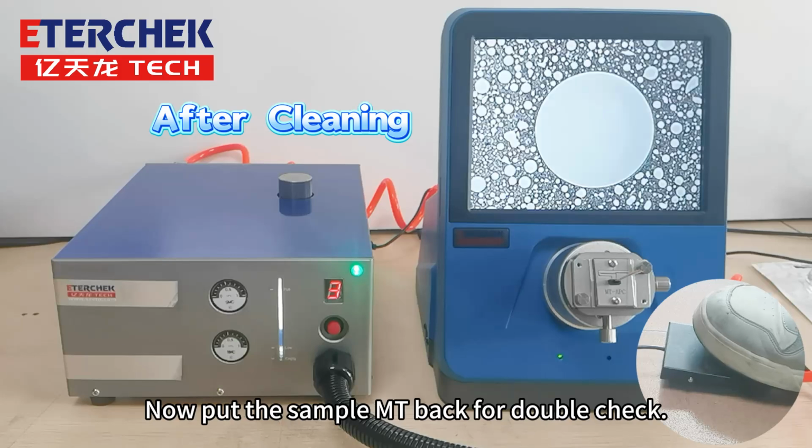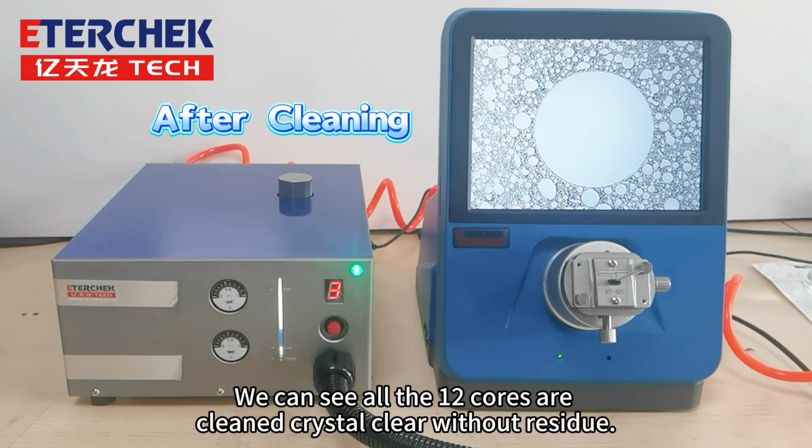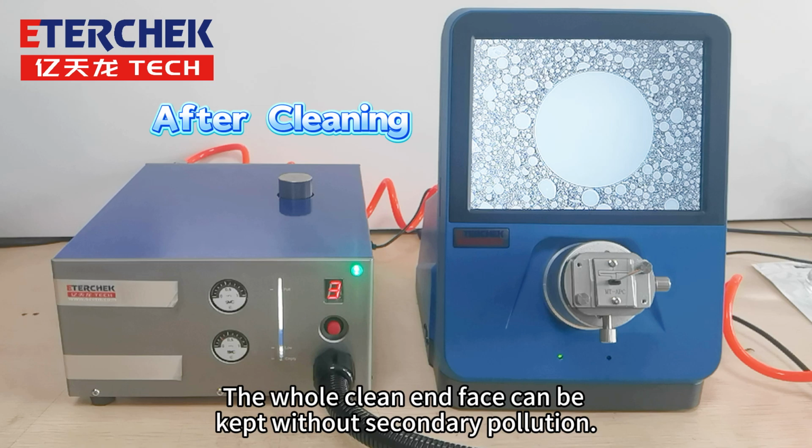Now put the sample MT back for a double check. We can see all the 12 cores are cleaned crystal clear without residue. The whole clean end face can be kept without secondary pollution.